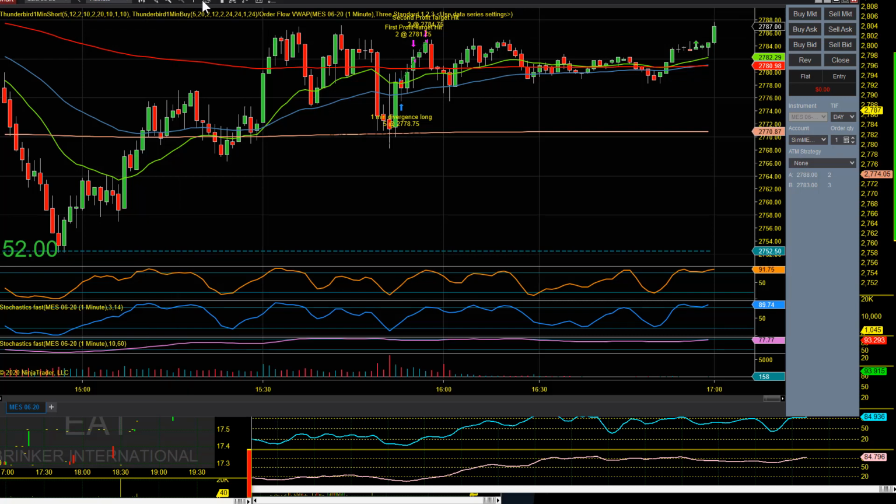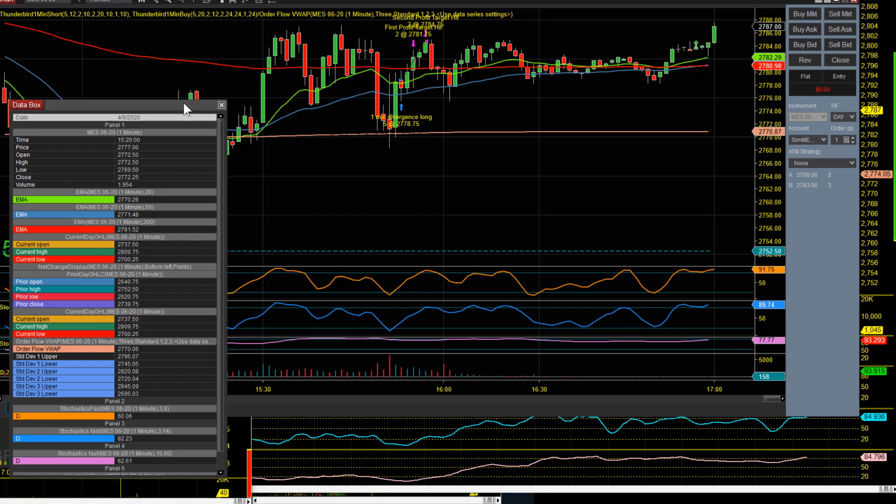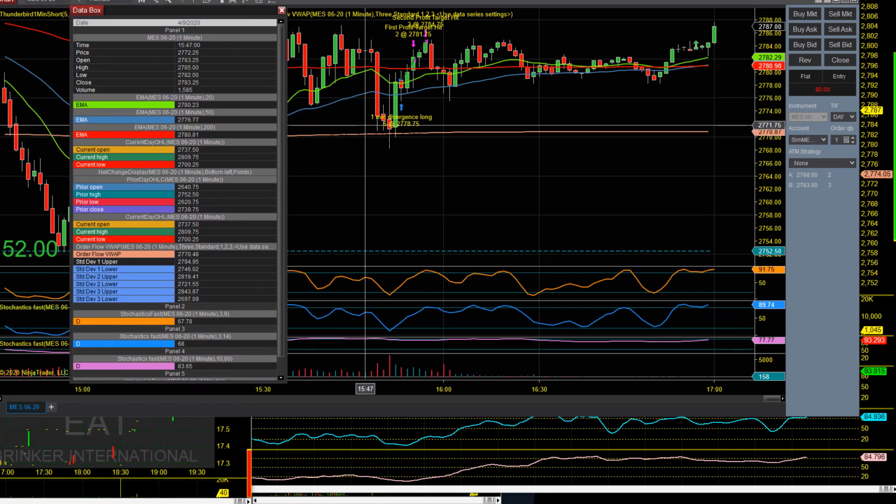Sometimes I'll take a look at the data box, and there's a thing here for the data box that you can bring up. If I want to make sure everything's working correctly, I want to take a look at that divergence and make sure that divergence fits the criteria. So I could cross over there and look over to my data box and look at my stochastic. You see those stochastics under the 12 line here. Let's see what this one is. This one's over to 28. And this is what it's triggering here. And let me double check one thing here.